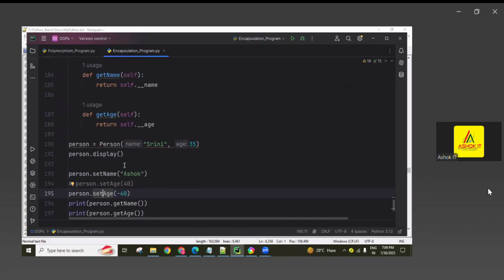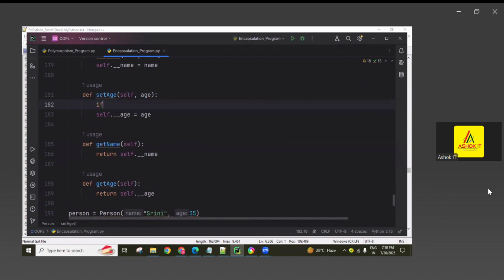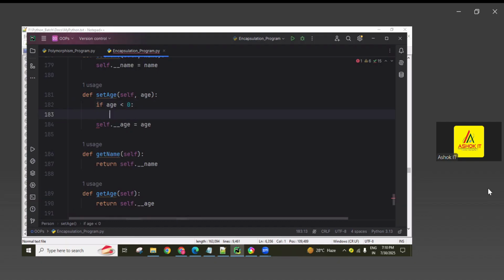So if anyone sends a negative age, that age value comes to here, and here we can write validation. If age value is less than 0, that simply means a negative value.